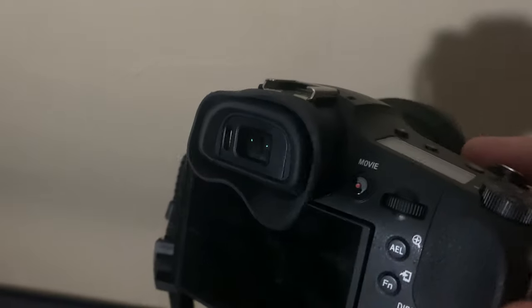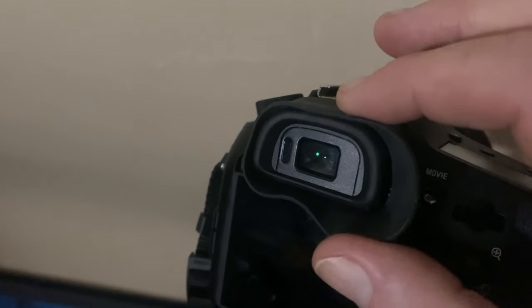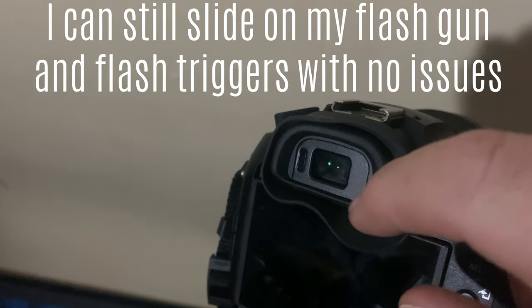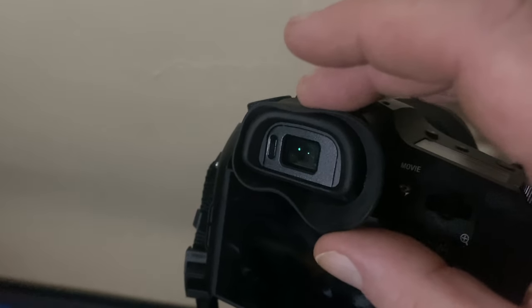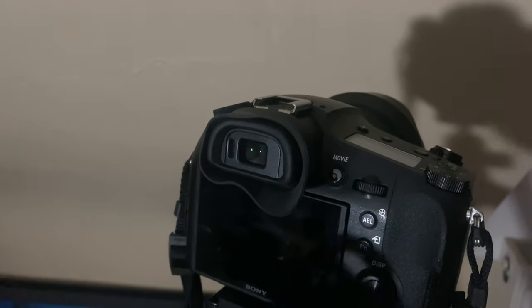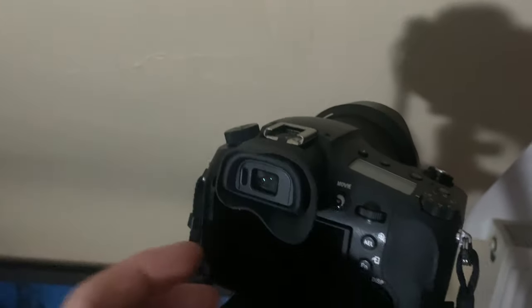It's just stretched over the actual camera's eyepiece itself. The sensor still works fine, but it's really nice to be able to put your eye — your eye socket — up against this, so it cuts out all of the light. Unfortunately Sony went for a crappy design on the RX-10; it's just very hard and very uncomfortable. This has suddenly changed the way that I can shoot with it.